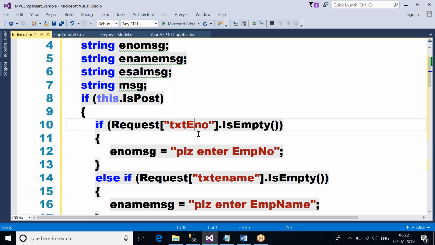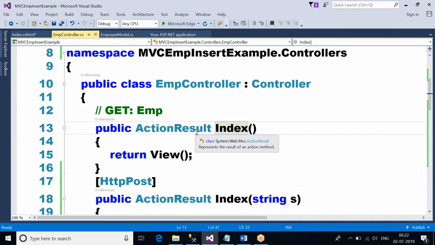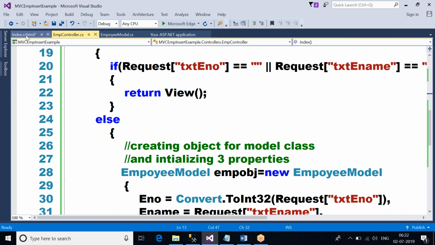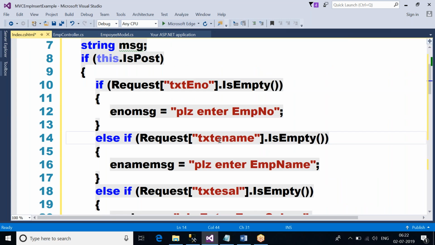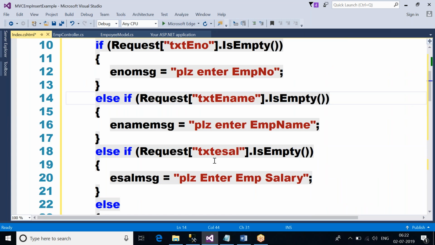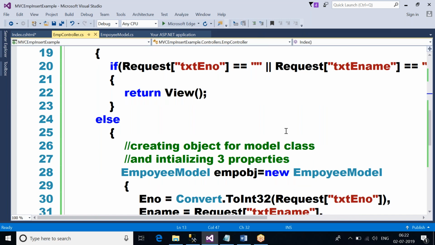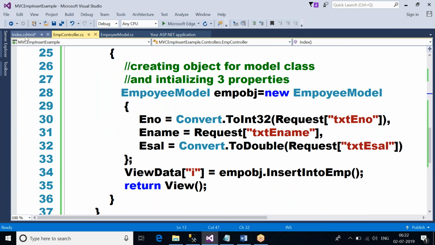And txt eno. See, always verify that the ID of the control you are using in the controller and view will be the same or not. Sometimes we make mistakes. Txt ename, and txt esal. You go here controller, txt esal, right.